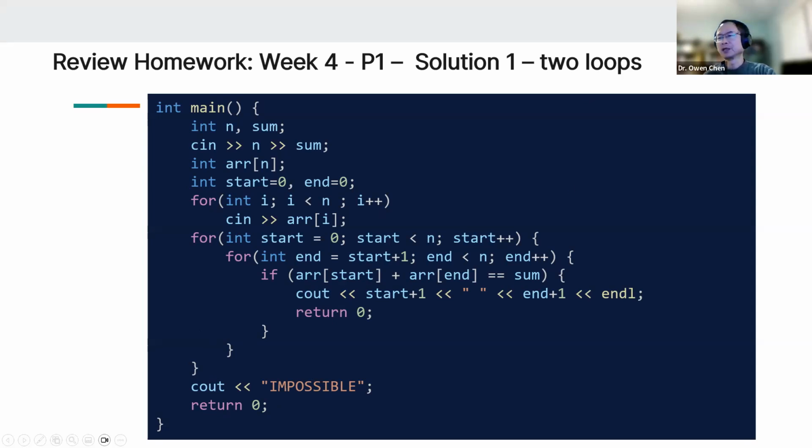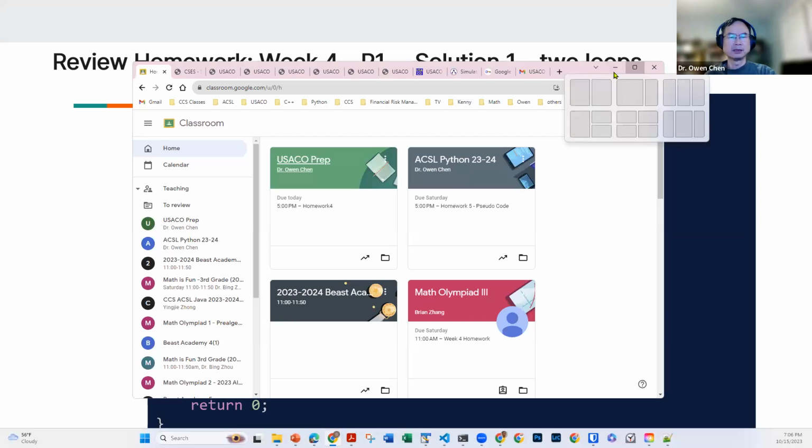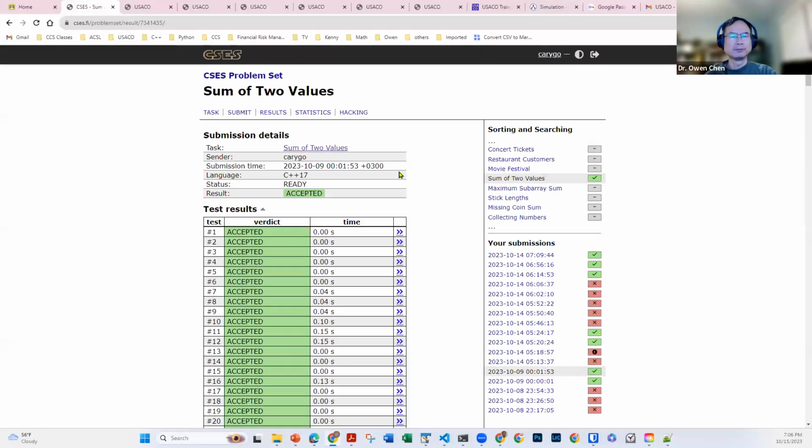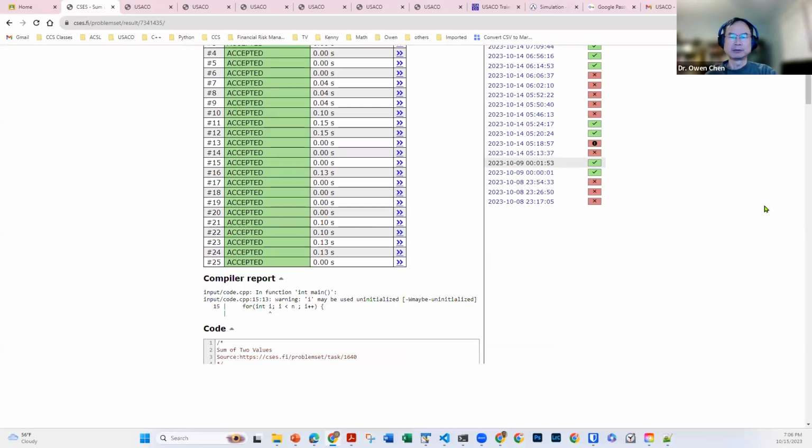I don't know whether you have created an account on this. I asked you to also create an account. This is the CSES website, which has a good amount of problems to practice.